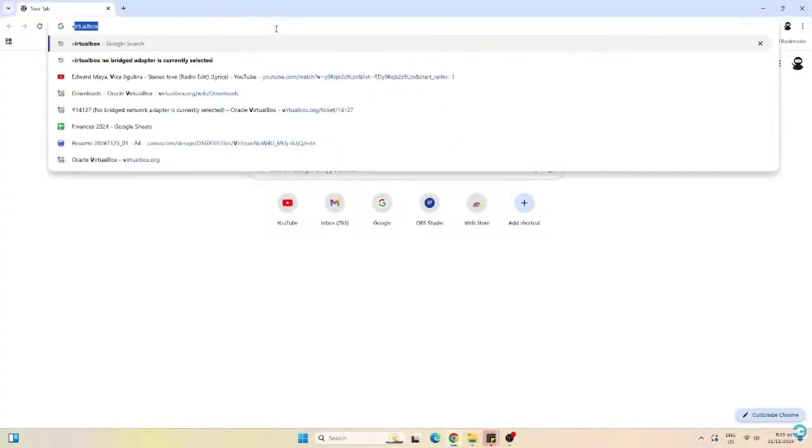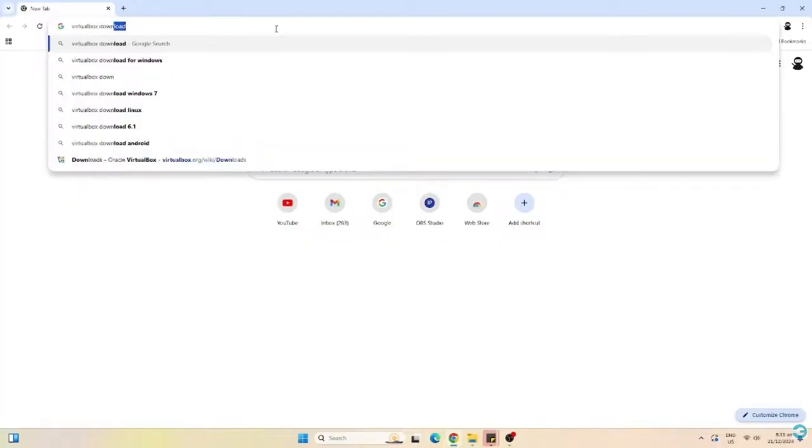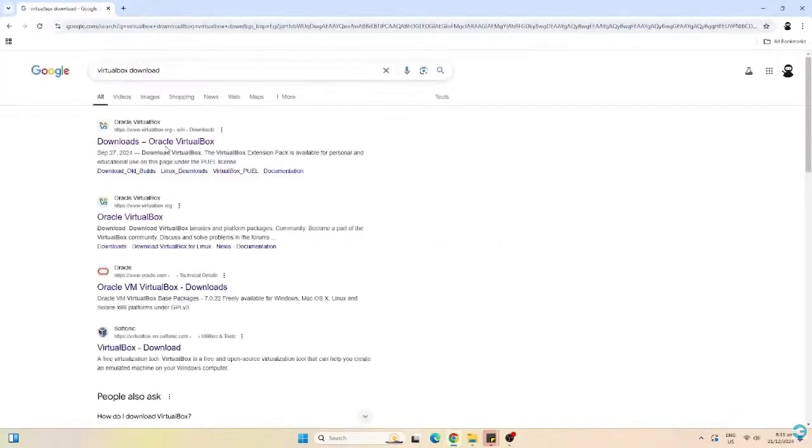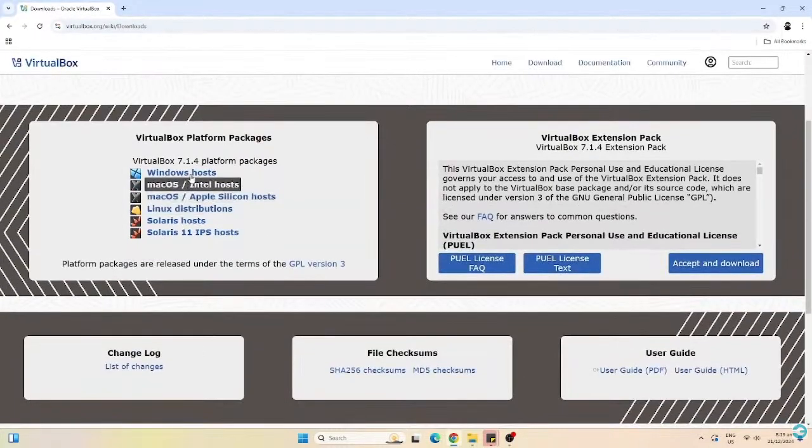To start, we will need to download and install VirtualBox. I will leave the link in the description. Since our host machine is Windows, we will use the Windows host installer.